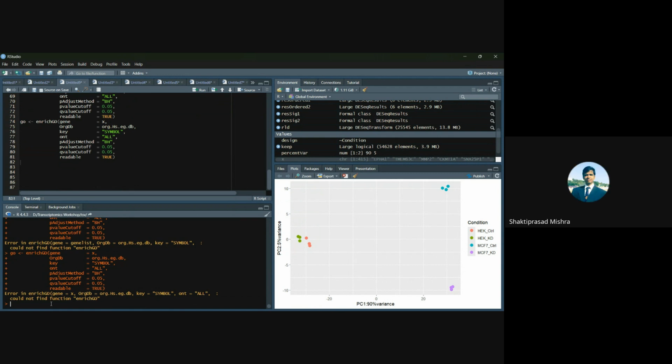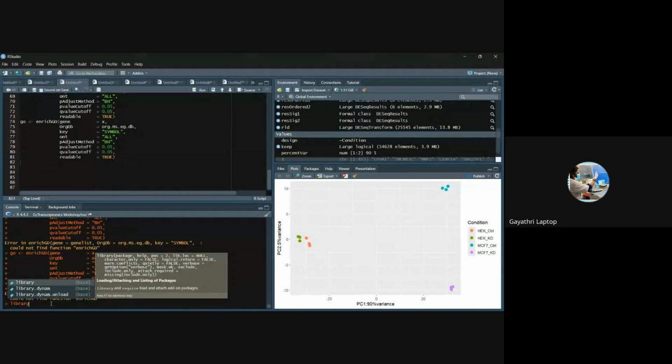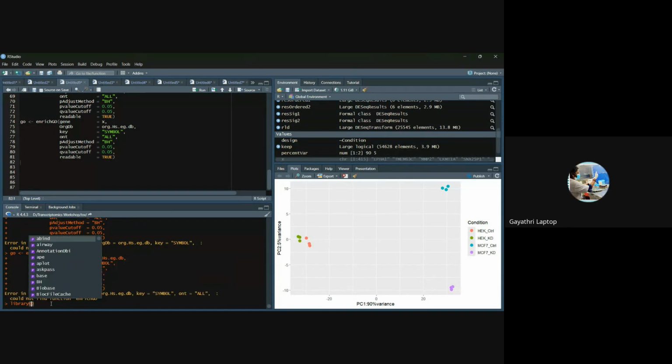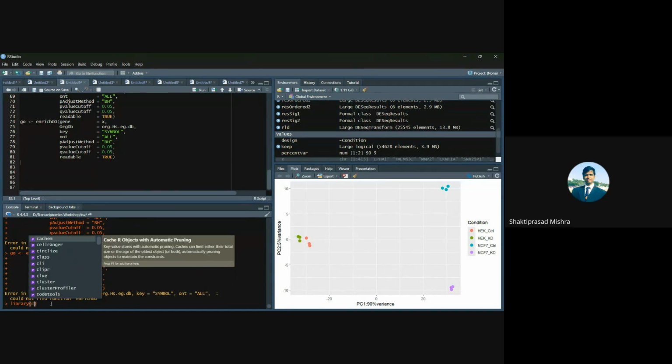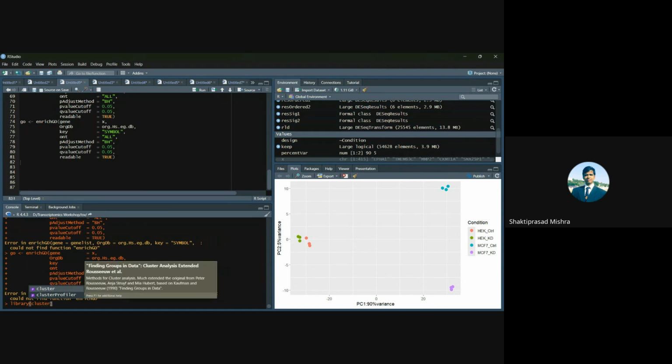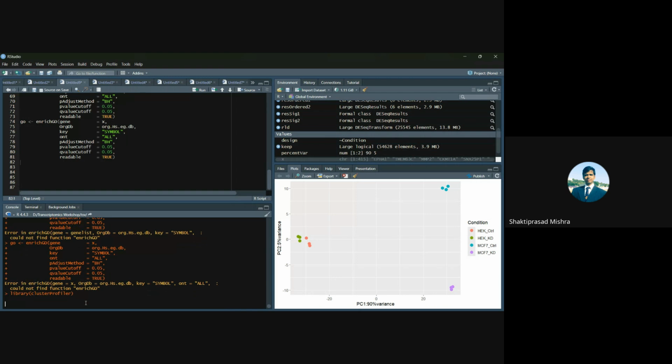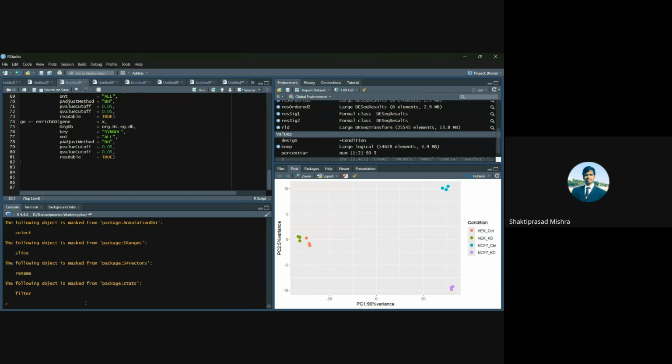Write library, bracket, clusterProfiler. Click on that clusterProfiler. Press enter. See, it was not loaded.